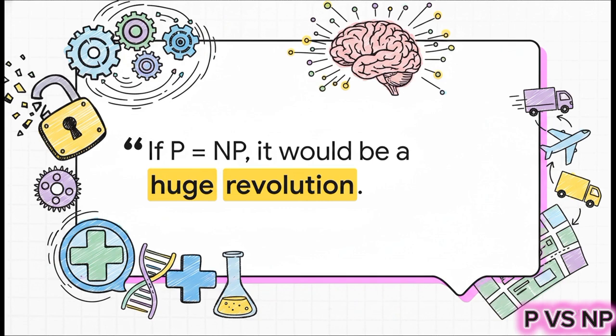On the one hand, modern cryptography, the stuff that protects our banking and all our data online, it's all built on the assumption that certain problems are just too hard to solve. If P equals NP, most of that encryption would be instantly breakable. But on the other hand, it would also kickstart unbelievable advances in medicine, logistics, artificial intelligence, you name it.